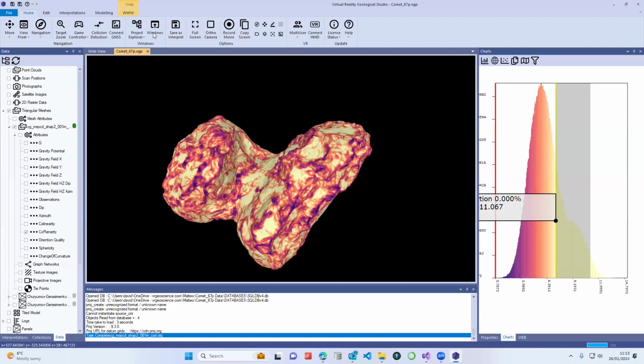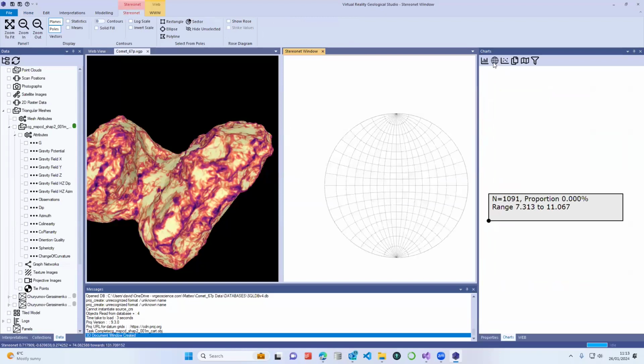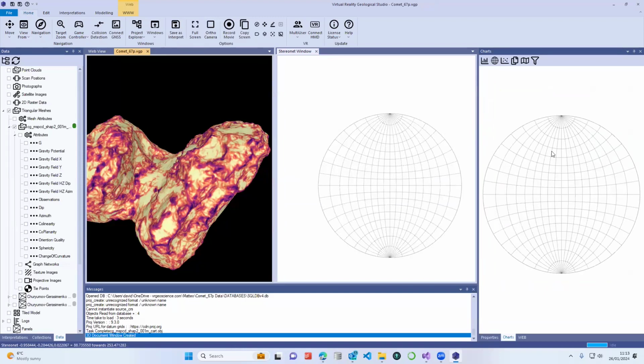We can use that if we go to a different stereo net. VRGS has two different stereo nets. There's the one here, which is the stereo net, and then we have this one, the stereo net window. They might look similar. The difference is this one is linked directly to your 3D view.